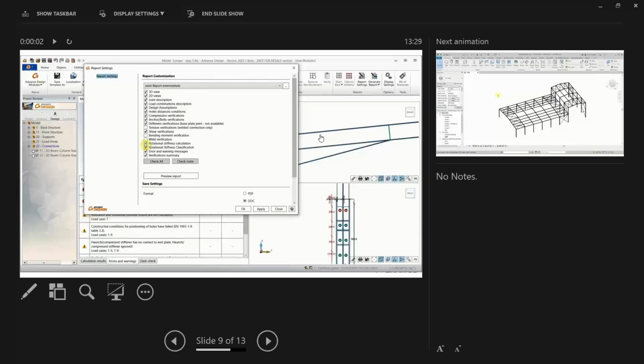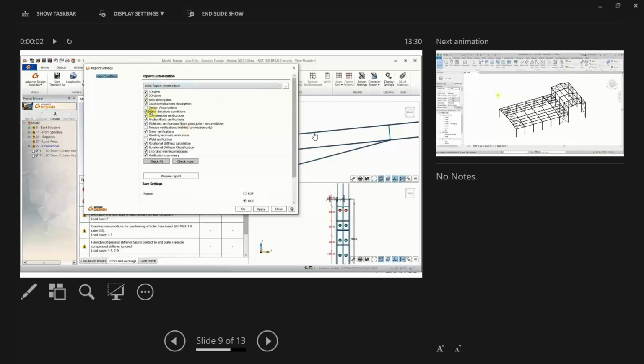Okay, there we go. We can also preview the report as well. So at the bottom you see a preview report option, and below that you'll see an option. You can either export it as a PDF or a Word document. If you want to customize and take it even further, you can output this as a Word document. In this case, I'll just preview the report.